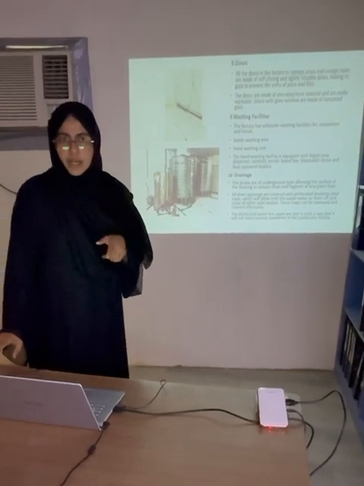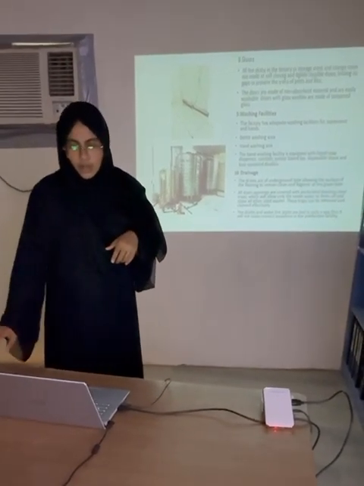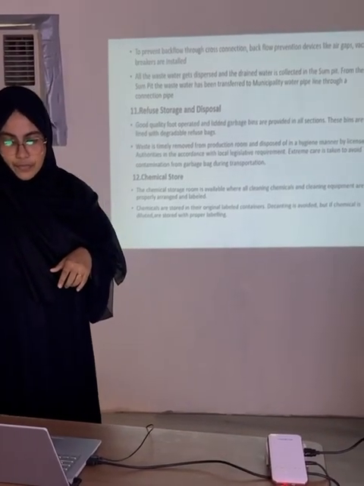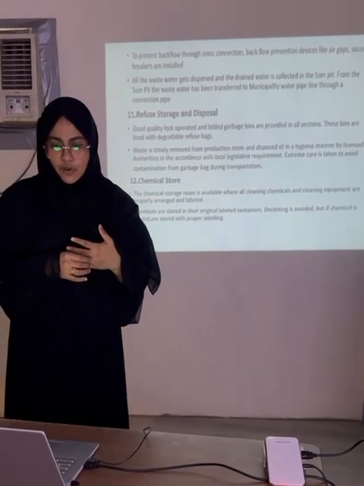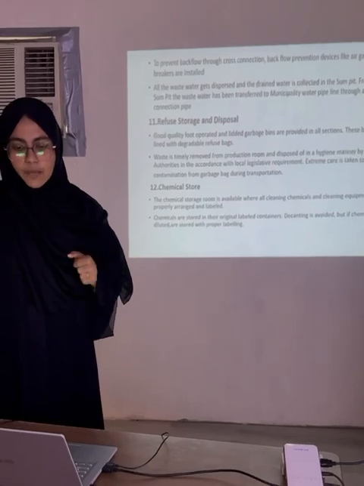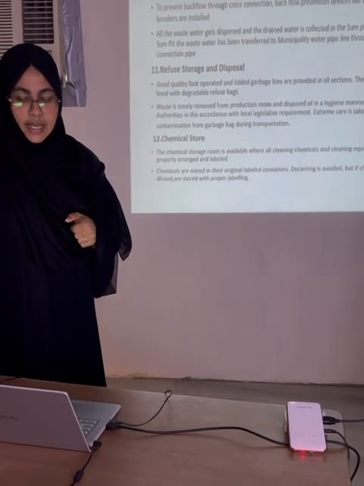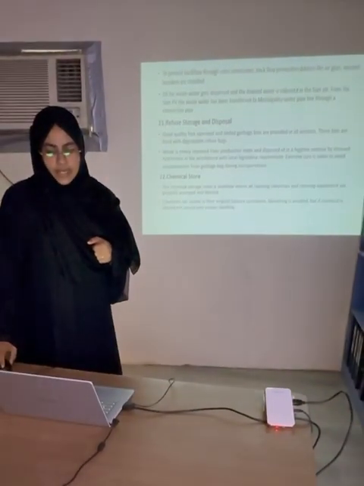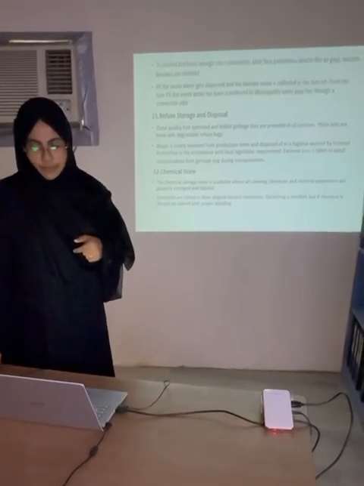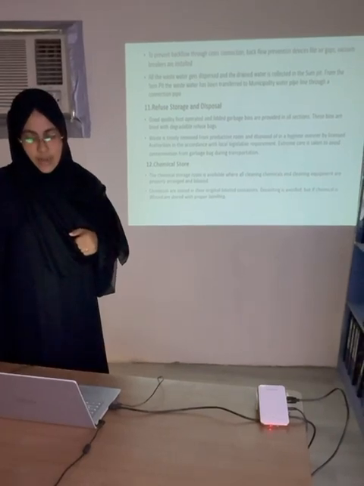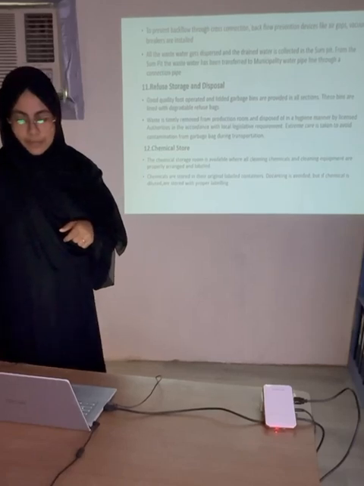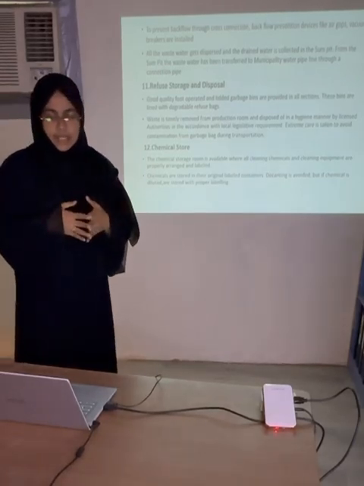And any pipelines coming into that area should not cross connect. To prevent backflow through cross connection, backflow prevention devices like air gaps and vacuum breakers are also installed in these areas. The wastewater will automatically drain into the drainage system, which will be collected in the slum pit. From the slum pit, the water is transferred into the municipality water pipeline. So this is all regarding the drainage.